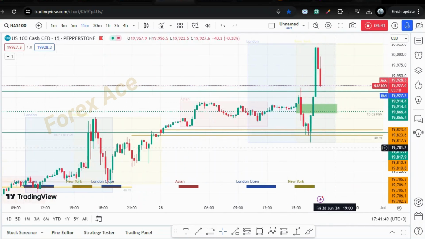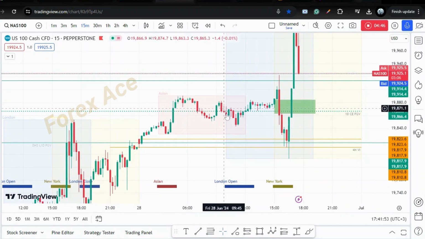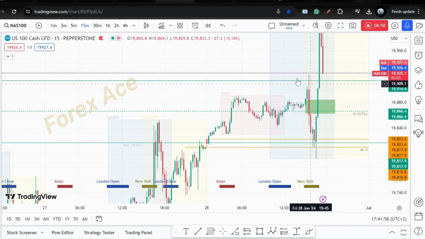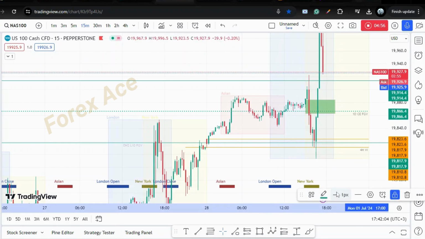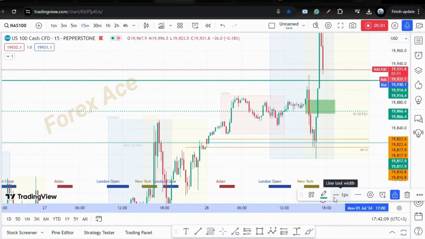Okay, so during the London session, we were consolidated and then the market started to go up. If you carefully look, this is the daily fair value gap. So we were trading all through inside the daily fair value gap. Let me just make it larger. Let me make these green candles larger. No, sorry, the lines larger.